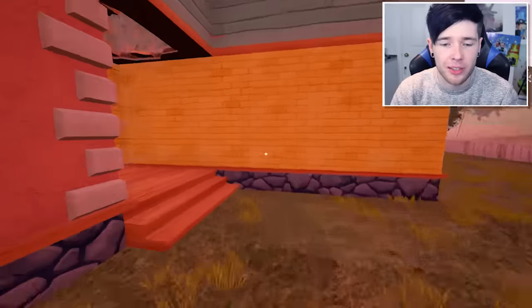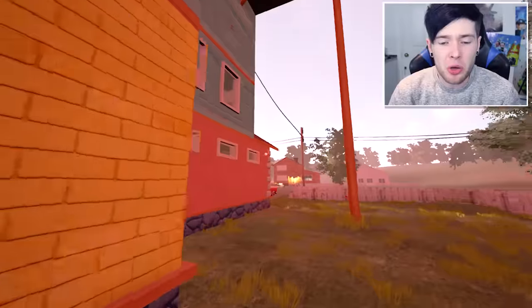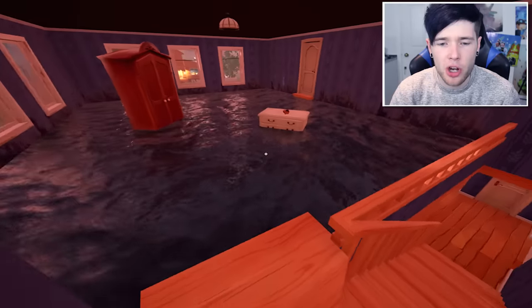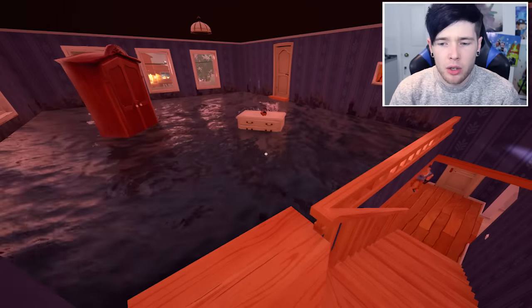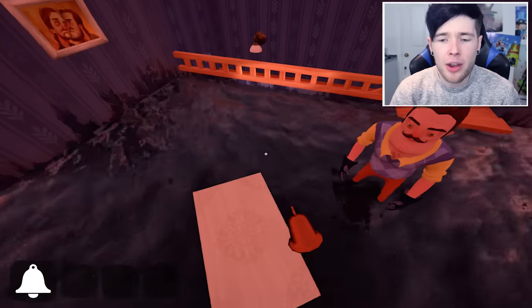I don't even know where to go. Is this going to be locked again? It is. Okay. I don't know what to do. I have to go through his front door. I did it, guys. I did it. Now, I'm going to see if I can jump over here by running. Get up, get up. Yes, I'm on, I'm on, I'm on.